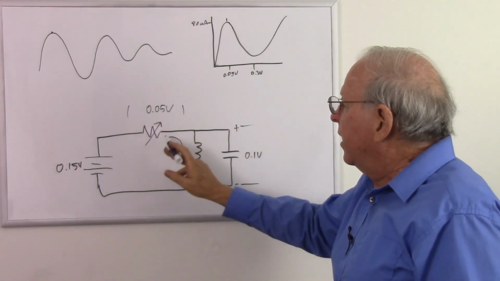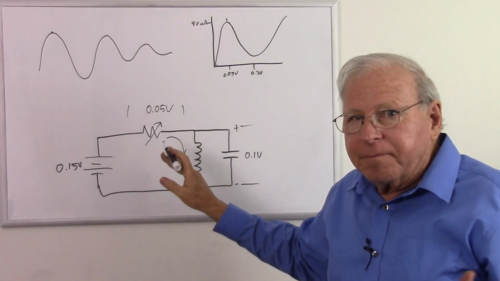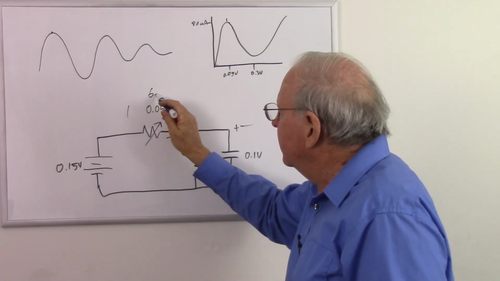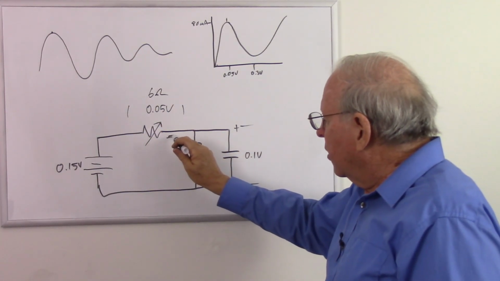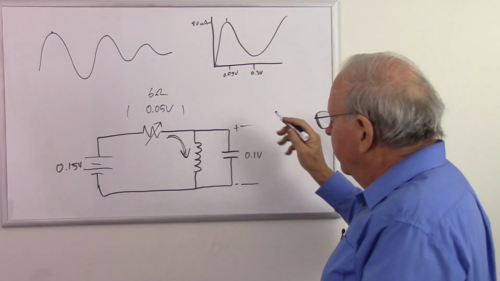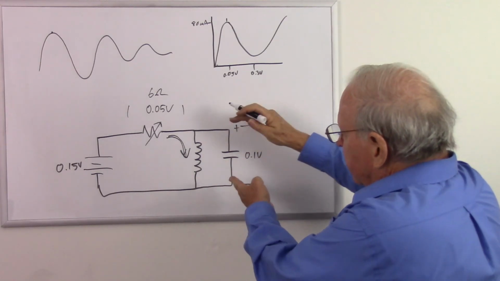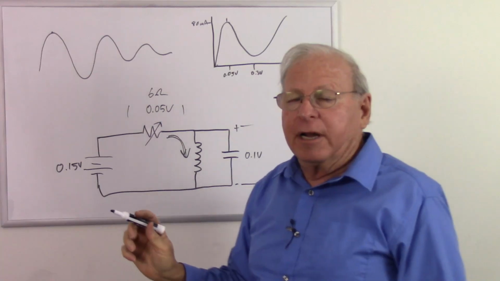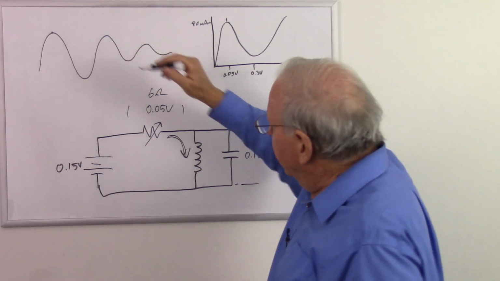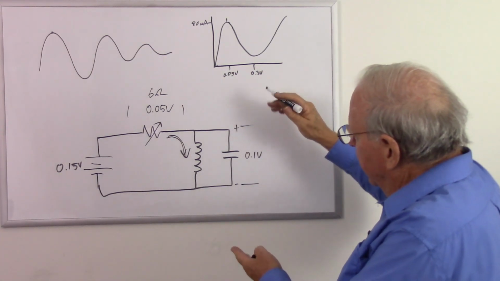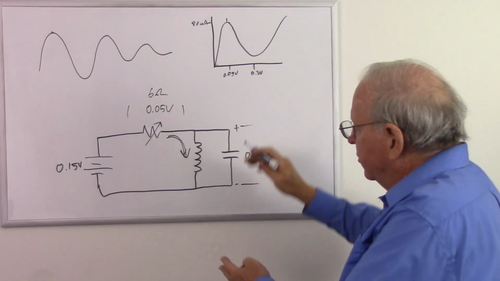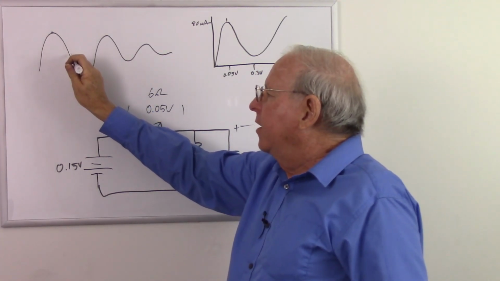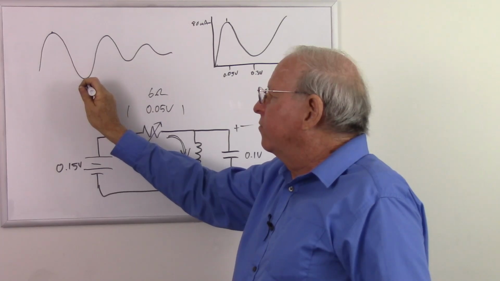So this is going to be whatever resistance it is, low resistance around 6 ohms or so, very low resistance, allowing a lot of current to flow into there, which is going to tend to push the voltage across here even higher. So it's going to be pushing that voltage up, keeping it up where we want it. Now what's going to happen? This circuit, being a tank circuit, is going to reverse its energy. The voltage is going to go down, and so now the tank circuit is dropping down here, and it's going to head for its lowest voltage.